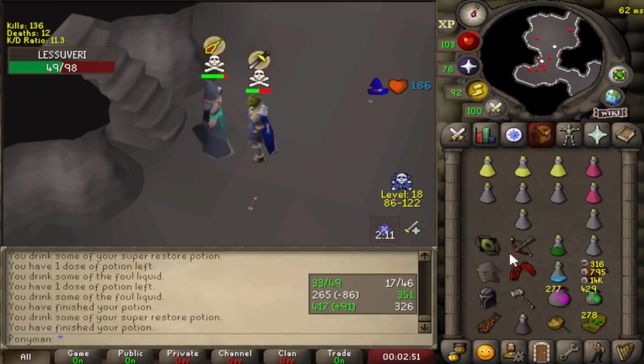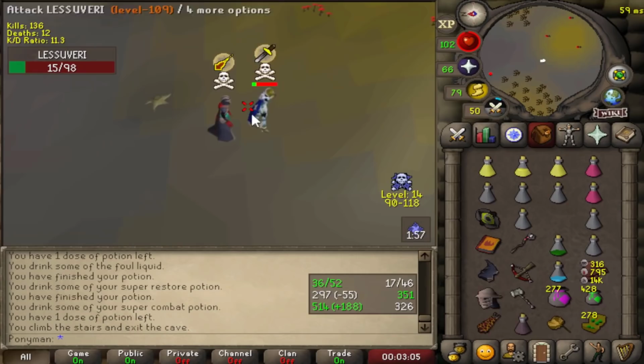Stu is chasing this guy in an absolute max set around the wildy. Let's see if these D-claws can finish him off. What?